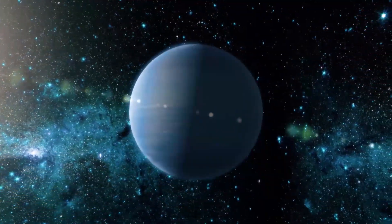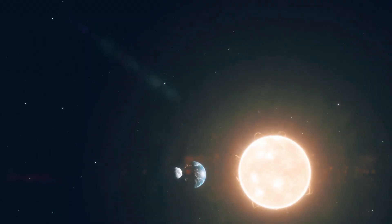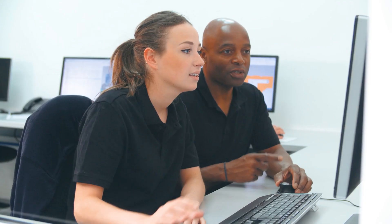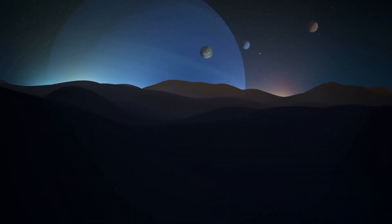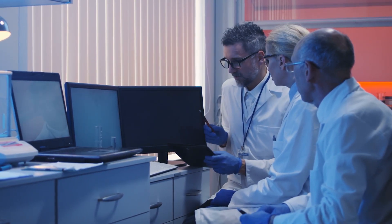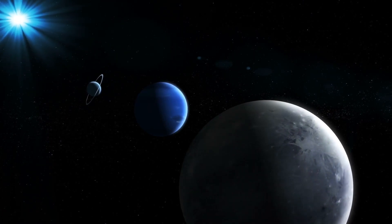The new findings could lead to a better understanding of a planet type that has been cloaked in mystery. Mini-Neptunes, or sub-Neptunes, are the most common sort of planet in the galaxy, but they're a mystery to us because they don't exist in our solar system. So far, measurements reveal that they are roughly similar to a scaled-down version of our own Neptune. More observations will be required to learn more about GJ 1214b and the formation histories of other planets in the mini-Neptune class.